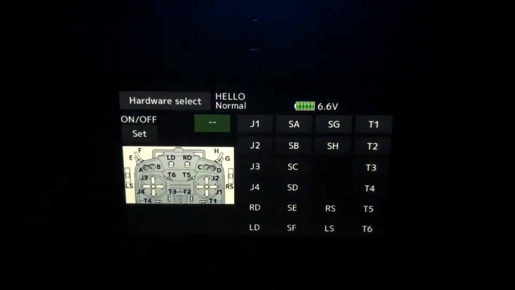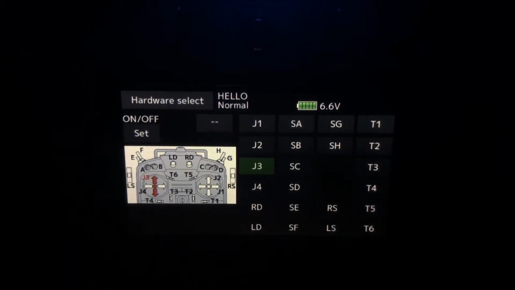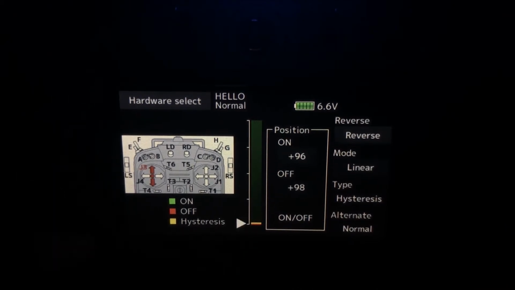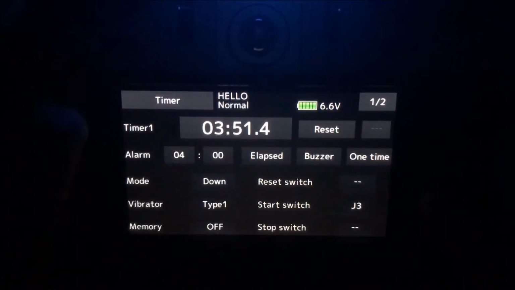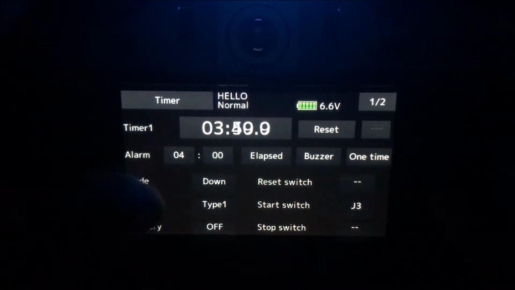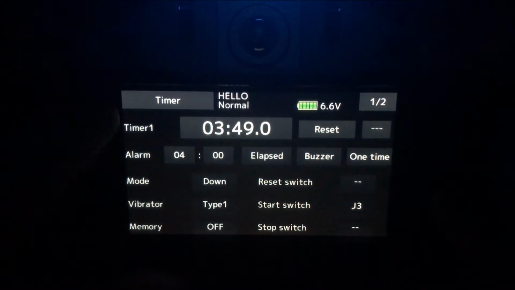Also, a start switch one I commonly use is J3, which of course is your collective and your throttle channel or stick. And then for set, go in here, reverse it, and then hit on off. Gives me a little sliver where it turns off and on. And then you'll see, so I raise the stick up and down, and it turns off and on. That way, it'll always be on unless I'm on the ground with full negative applied, or if I'm doing an inverted punch out. I use inverted, but I wouldn't say I spend tons of time to really affect a timer at full negative collective.